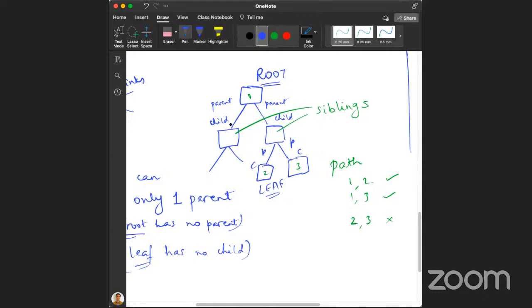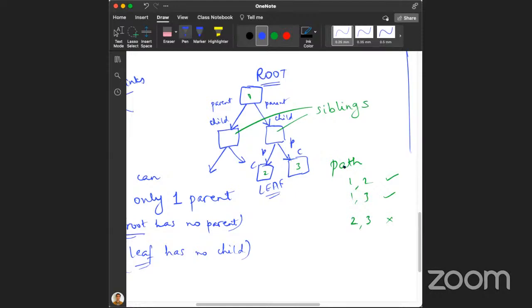Generally, the trees are defined in this way, that your nodes are defined as singly linked nodes. This node will contain the address of the children nodes, but the child node will not contain any pointer to the parent node generally. So generally you start from the root and traverse in the downward direction.